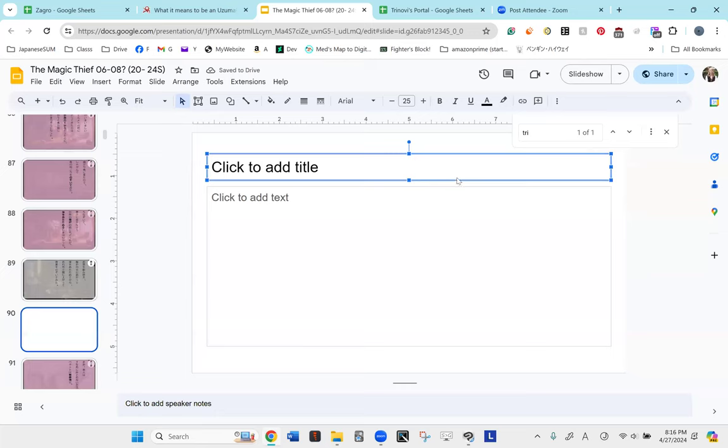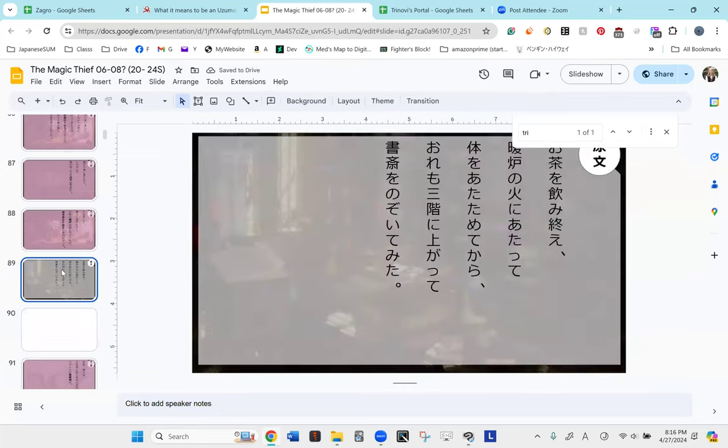What's the Japanese word for I'm so sleepy? Nemui. Sugoku nemui. Oyasumi. It's like good night.